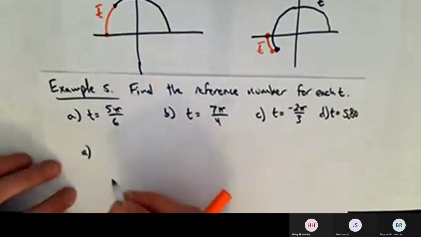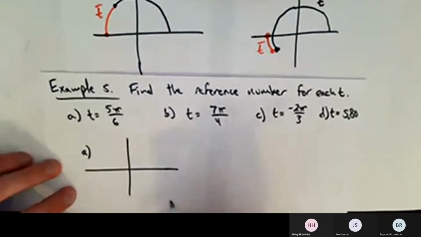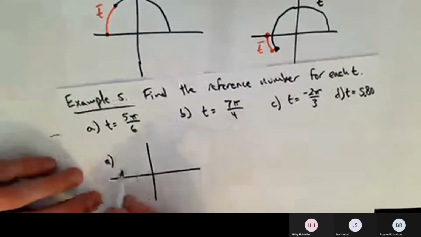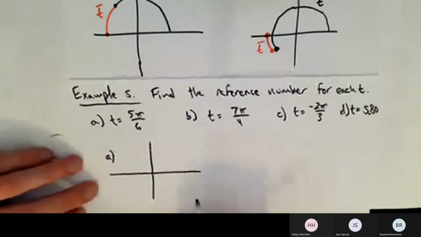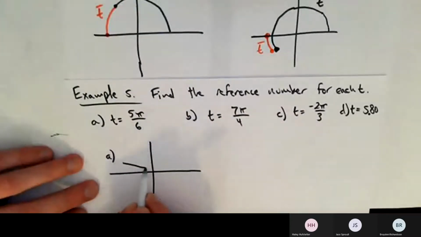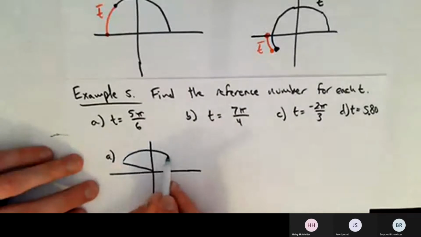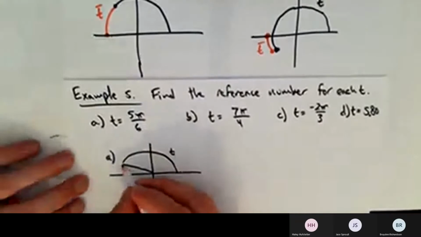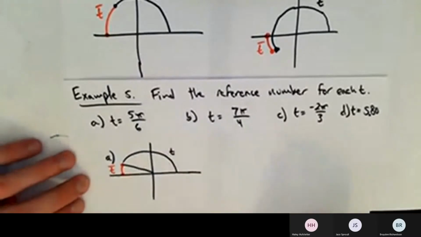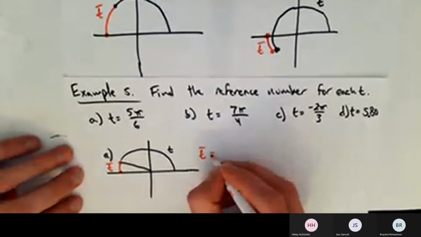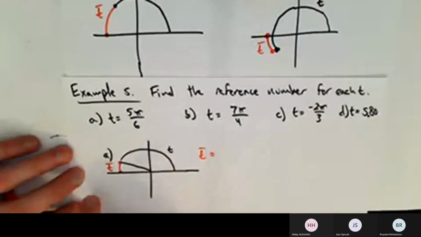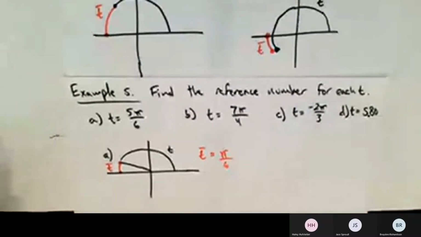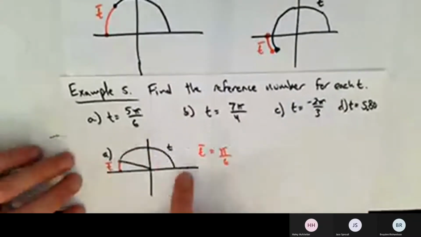All right, so part A. T is equal to 5 pi on 6. I'm going to quickly draw that. 5 pi on 6 should be just above, it's not quite pi, right? 6 pi on 6 would be a whole pi. So it's like right there. Oops, more like that. That's t. So t bar is going to complete the angle. So t bar for part A: if this is 5 pi on 6 and it's completing half of a revolution there, then that's going to be pi on 6 to complete that half revolution.